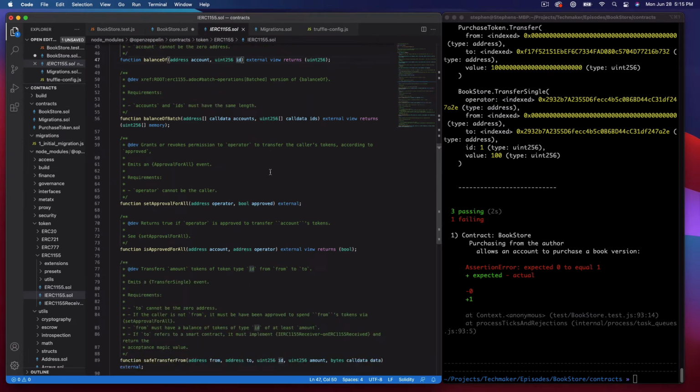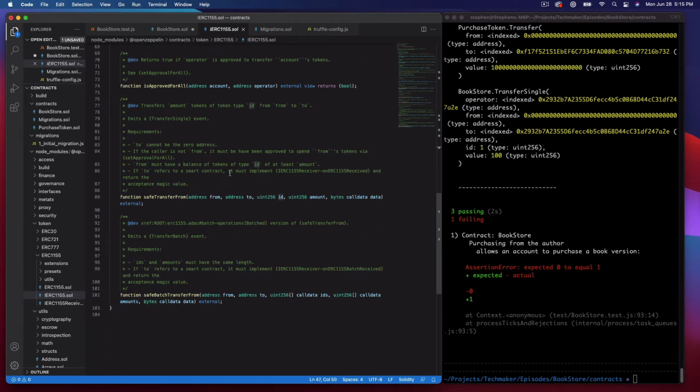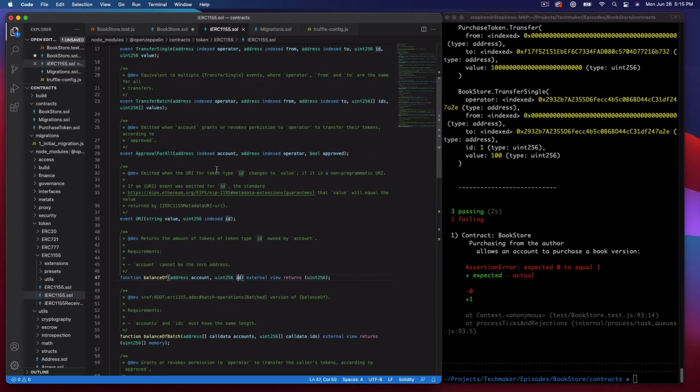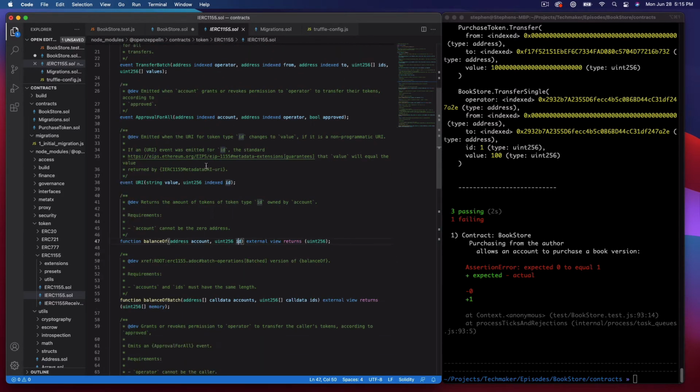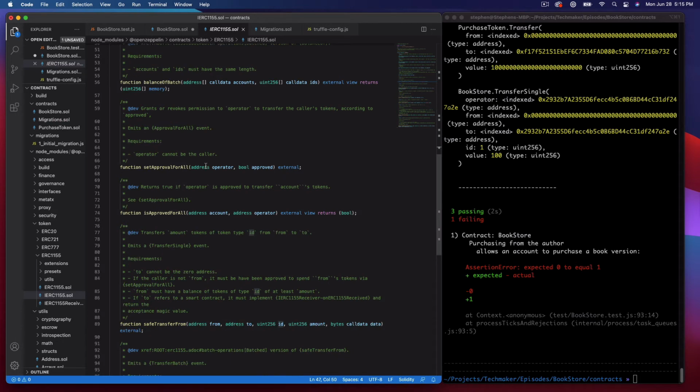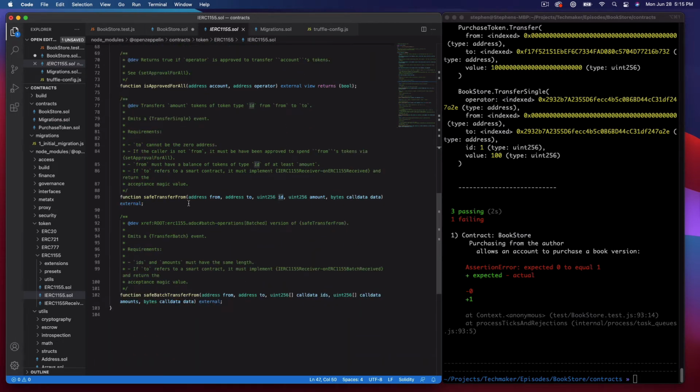Let's look at the safeTransferFrom. So what do we got here? We probably want to use the safeTransferFrom. We've got from, to, and then the ID, the amount, and then call data. I'm not sure if we need to pass in call data. Maybe we can just pass in an empty string. I think that's probably what it is.